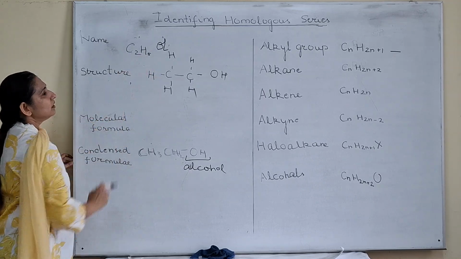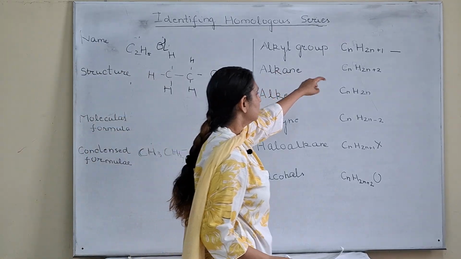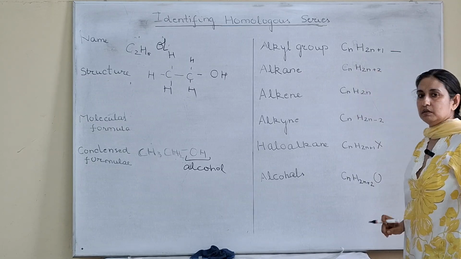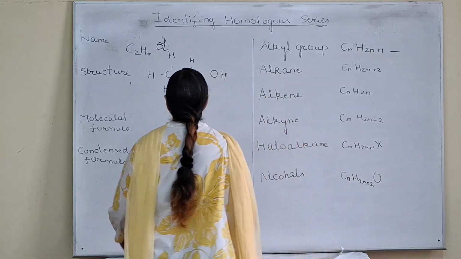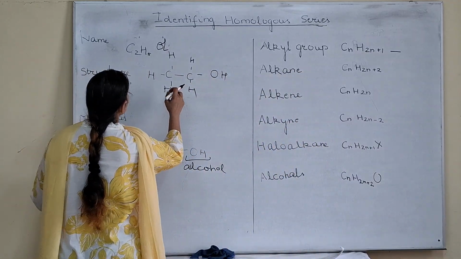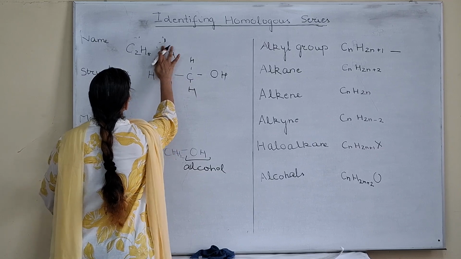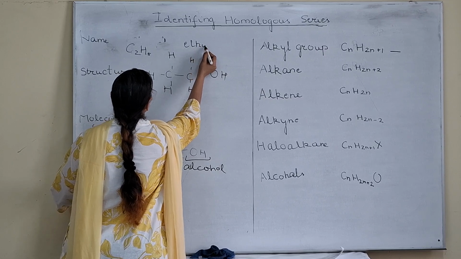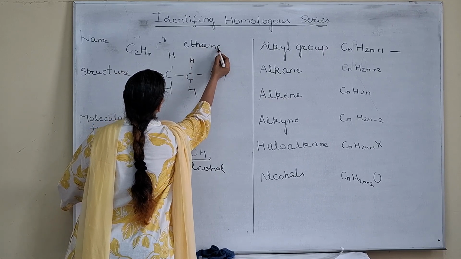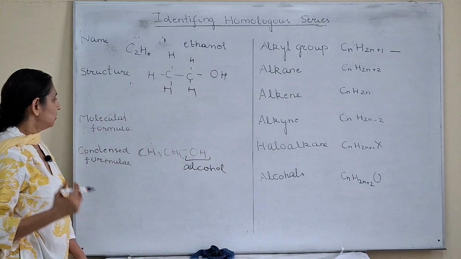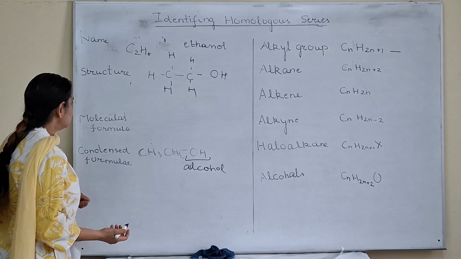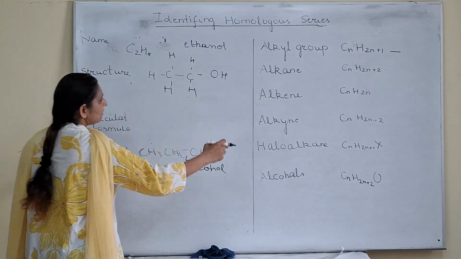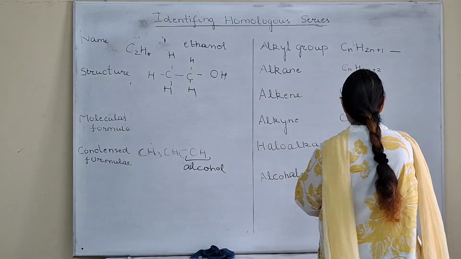Now we have to write here ethyl. Ethyl का क्या मतलब होगा? C2. You can find from here ethyl will mean C2, and from here you'll get H5. So this becomes the name of the compound, ethanol. Okay, now let's do the most condensed formula for this. See, this you'll have to learn though. Okay, alcohol.